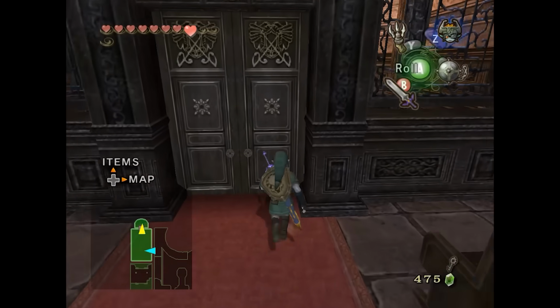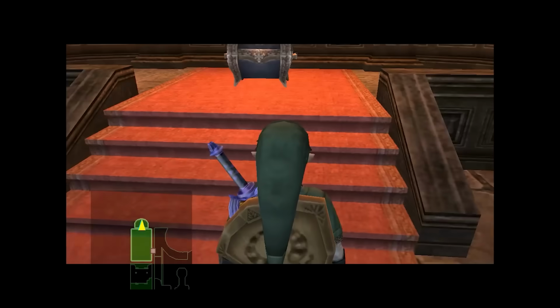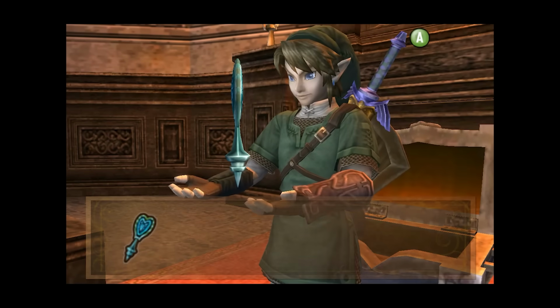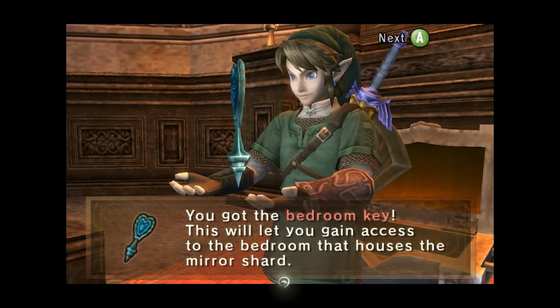On December 26, 2015, Twilight Princess speedrunner Zelu was playing his game and opened up the treasure chest in Snowpeak Ruins, which contains the bedroom key. And then for whatever reason, just left the game on and went to do something else.